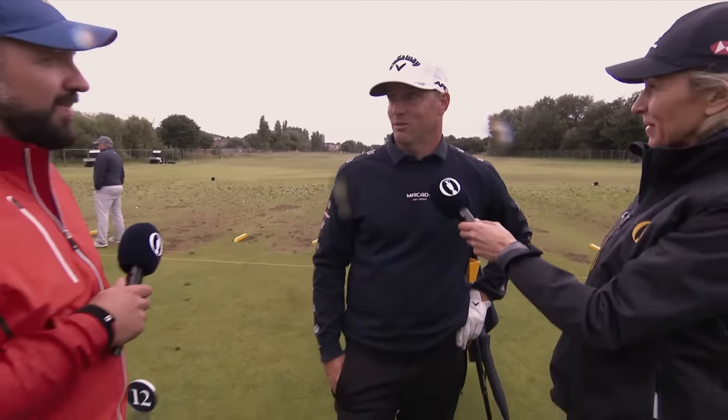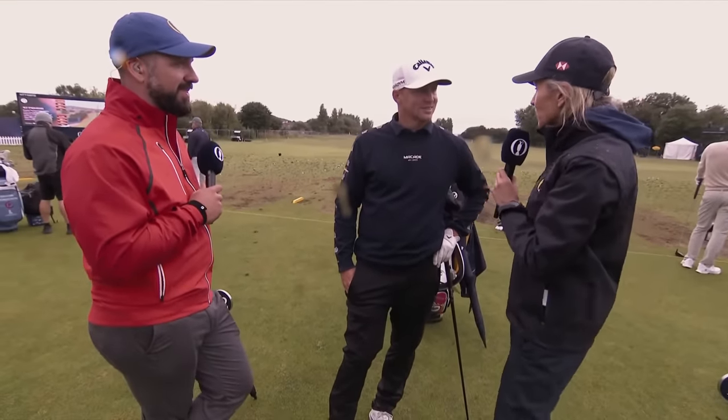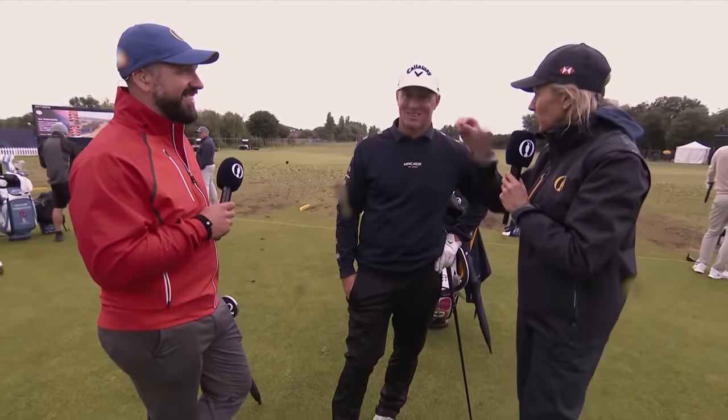And I'm betting a guy like Rory is going to hit a lot of drives here because you can take advantage. And then some holes you've got to be smart, and you could probably even play not trying to hit fairways, like on 16. I tried today to miss the fairway on purpose, because it's so much easier landing area than trying to stick it in between all the bunkers. So you're going to see a lot of different golf, and hopefully a lot of smart play from you, plotting your way round.